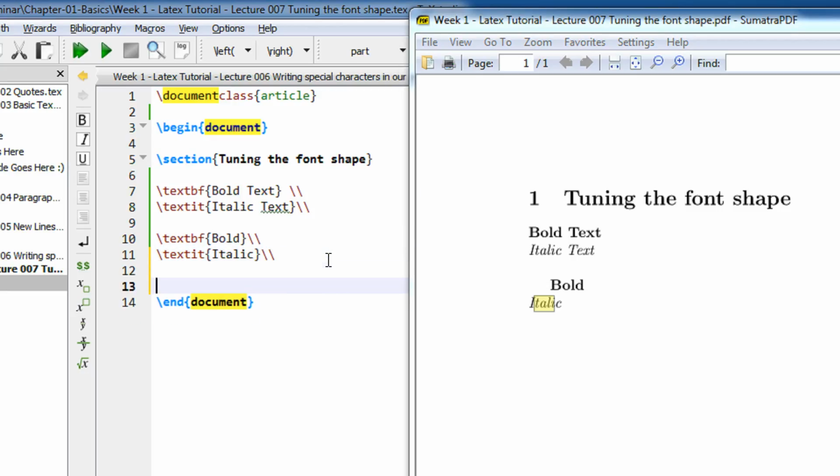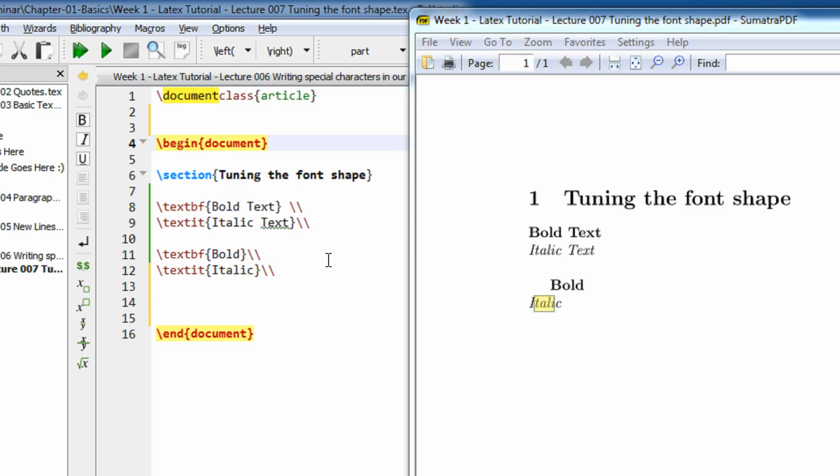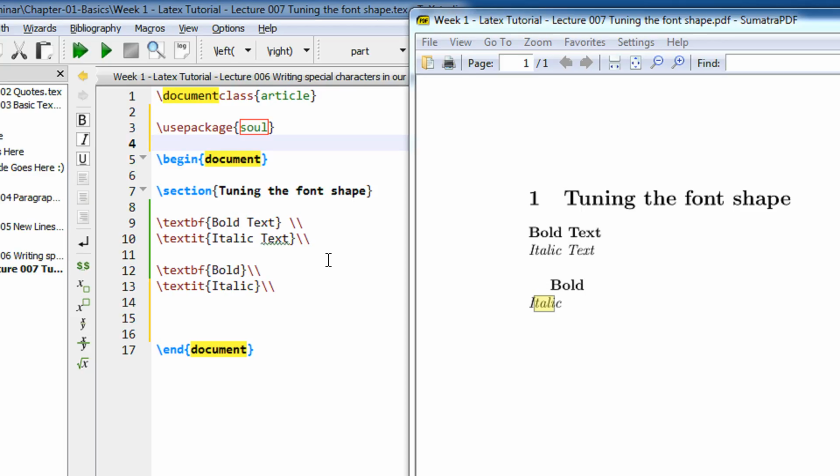For underline, there is a special thing in LaTeX. Just below the document class and before \begin{document}, you have to use a special package. As I told, LaTeX is completely programming based, so LaTeX by default does not provide support for underline. However, since LaTeX is open source, there are many packages available that are add-ons to LaTeX and help it provide additional functionality. One such package is soul, S-O-U-L. You write the command \usepackage, and within curly brackets you write soul. Soul is a package that provides underlining in LaTeX.